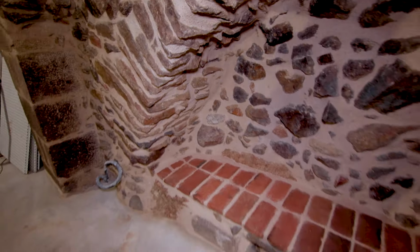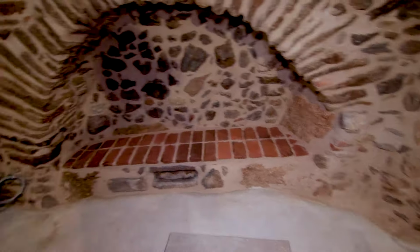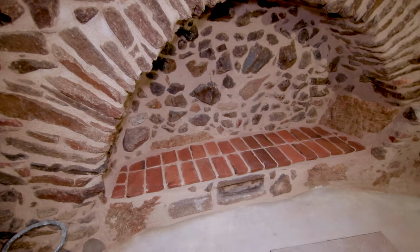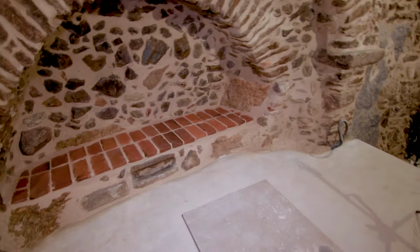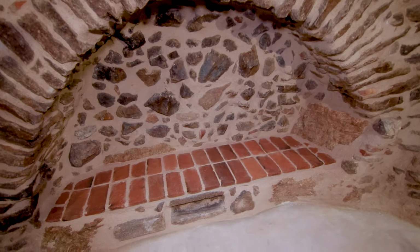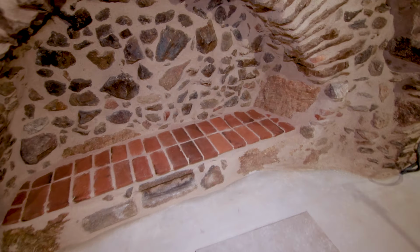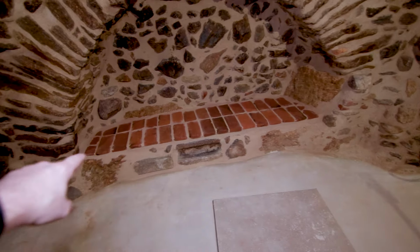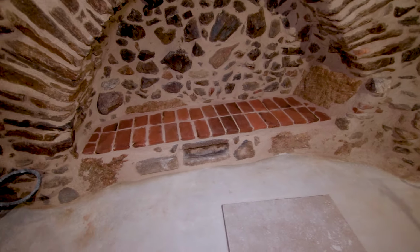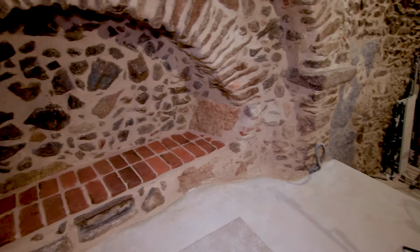There is quite a bit of depth in here. It's not really straight. And I also wanted to do something for this kind of step area, and the rock is really crumbly, so I had this idea of laying something, and I found those bricks. Those are bricks from 1815, around this date. And I also used some big, interesting stones I kept from the pillar that was here to fill the voids. And yeah, I'm really glad with that.